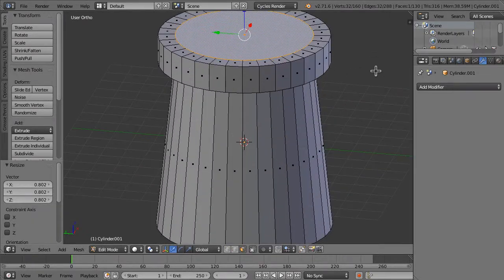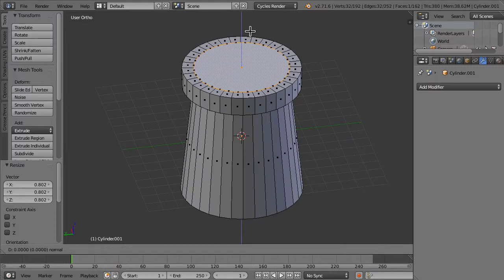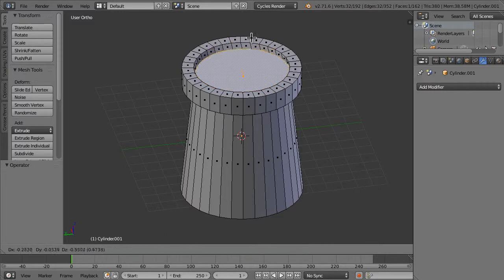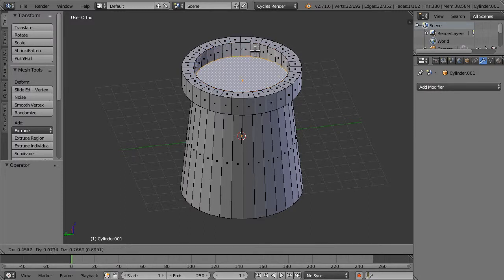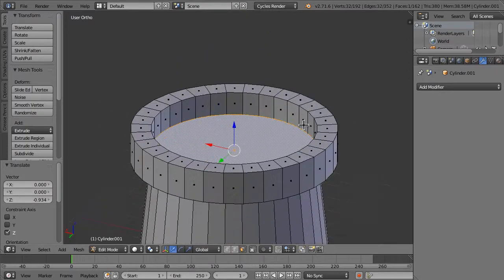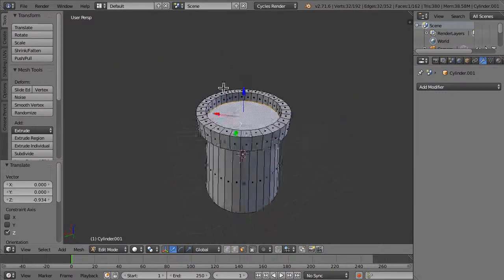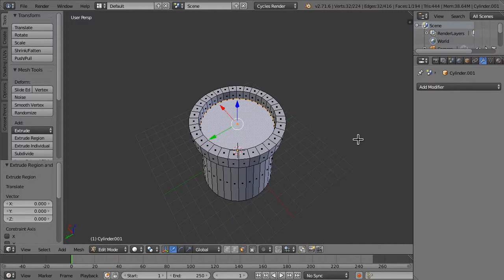It may be very easy for some people. Now we're going to extrude 0 and not scale. G, so move, grab. No, that's bad. G on the Z-axis. Alright. About there is good. Switching into perspective mode and extrude 0 again.